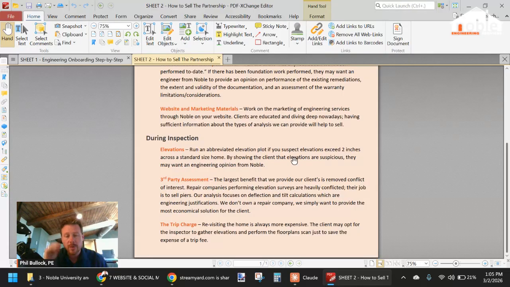Foundation companies just run elevations. They've never run tilt and deflection. They very rarely, I don't say never, but very rarely, have an in-house engineer or someone to alleviate that conflict of interest. And so they're tied to selling more piers, and they land on the fear mongering tactic. Again, I don't want to throw every foundation company under the bus, but they do land on the fear mongering tactic.